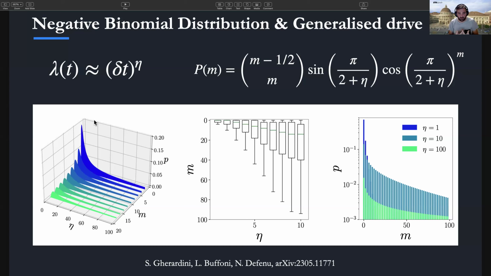And for this reason, you first find that the system is really non-adiabatic. In the Kibble-Zurek mechanism, the density of defects still goes to zero when delta goes to zero, even if it does that in a non-analytic fashion. But in the long-range case, there is no Kibble-Zurek mechanism. When delta goes to zero, the defects remain of order one. Their distribution is also a negative binomial, which cannot be obtained in any classical extraction process. Somehow this is due to the intrinsic quantum nature of the system.